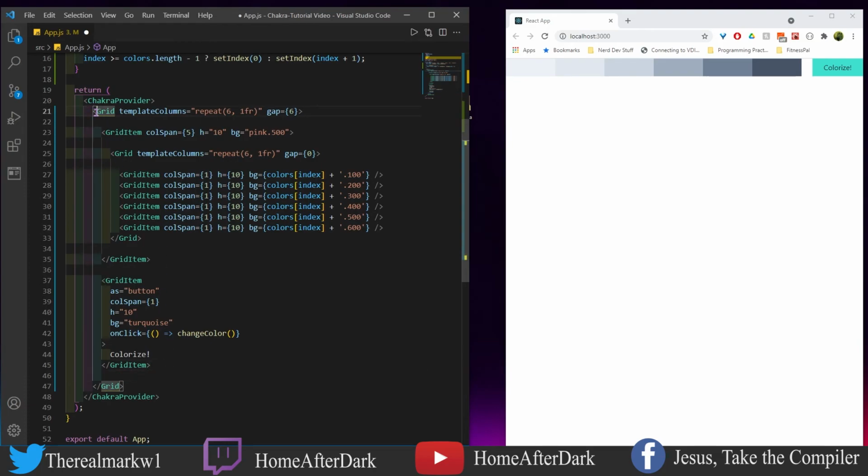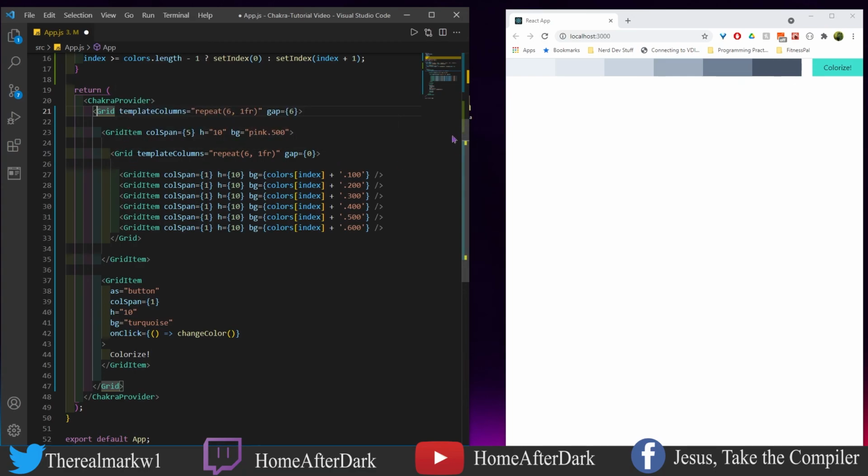So we have this master grid going on right here, as we see everything is just one line. And there's only 6 columns and they're all going to be evenly spaced out. So our first grid item is this right here because it's column span 5. So obviously this grid item as a button right here is hanging out and there's that gap.